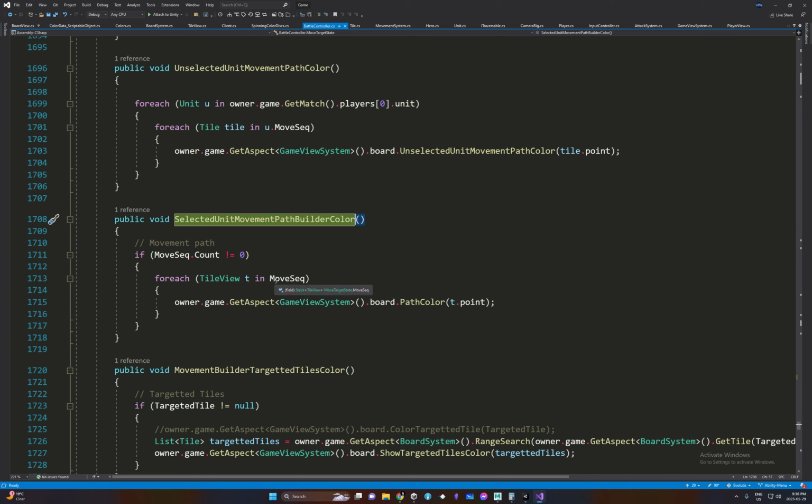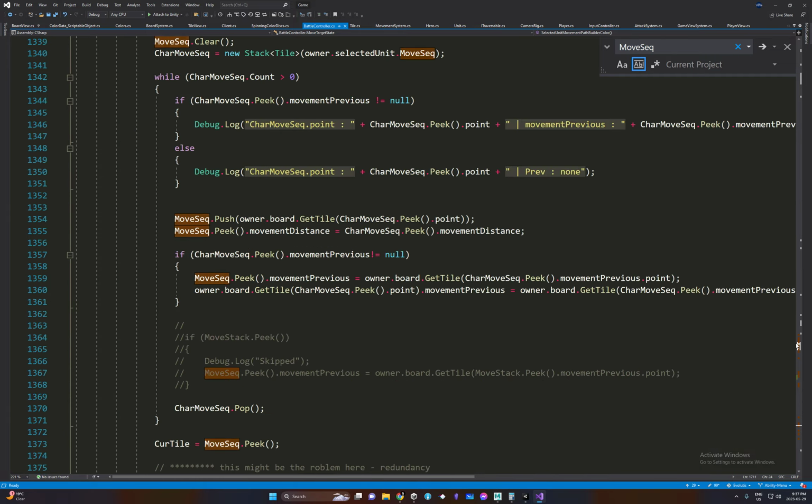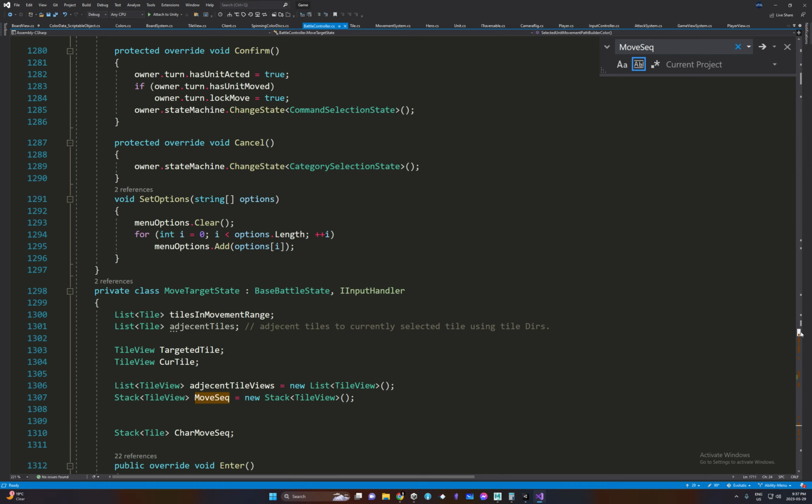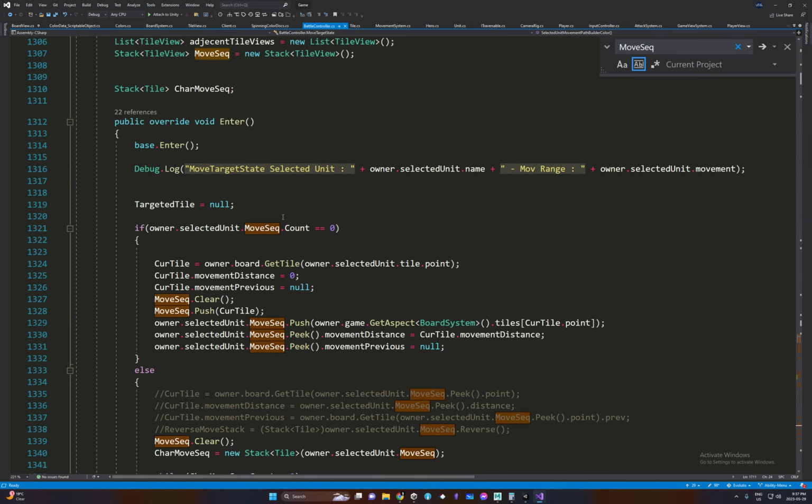For each tile in move sequence. Yeah, it's not adding. So move sequence is there, and then when I get in on enter, clear it.